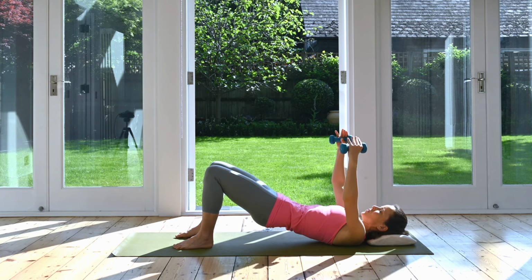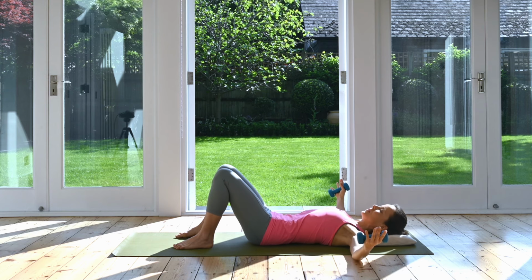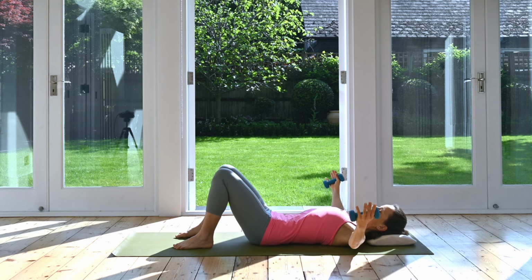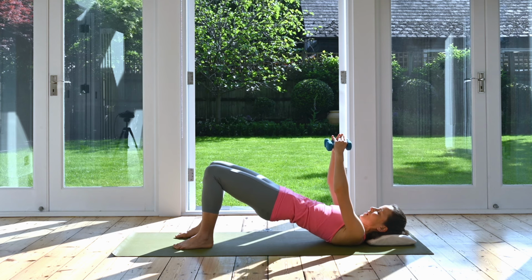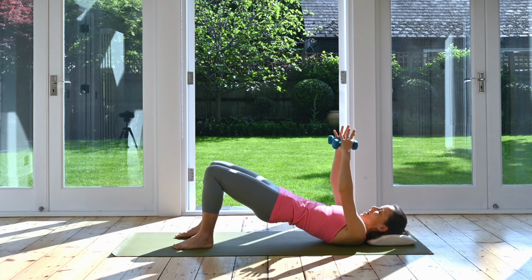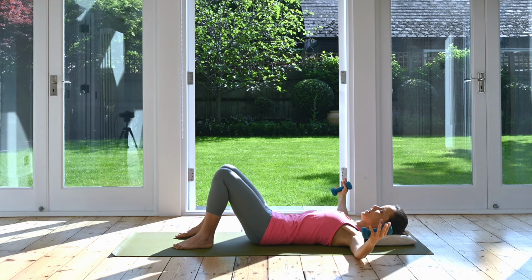Inhale, exhale, roll down, arms opening wide. Inhale, exhale, roll up, arms over the chest. Press into your feet, feel your glutes and hamstrings working now, the back side of your legs, and slowly roll back down. Inhale, exhale, roll up again.